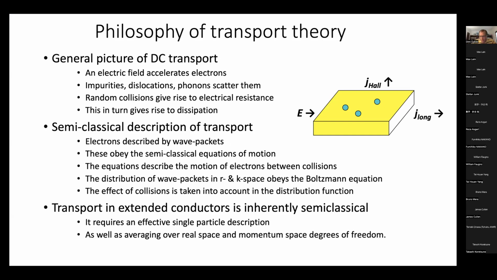This slide is about how we see transport theory, and this is how I start a lot of my talks. There's a very basic picture that says you have a slab, then you have an electric field that accelerates the electrons inside the sample. And then you get scattering from various static and dynamic defects. These collisions give rise to resistance, and resistance is what gives rise to dissipation. So the electron is trying to get from A to B, from left to right. The electric field wants to get it there, and there's other stuff that gets in the way.